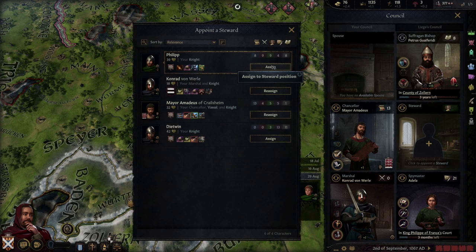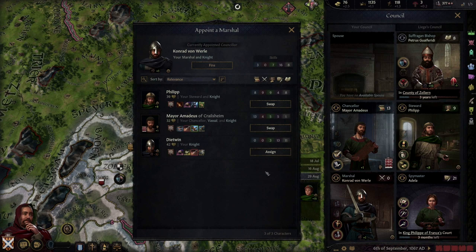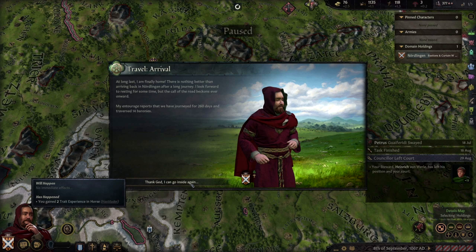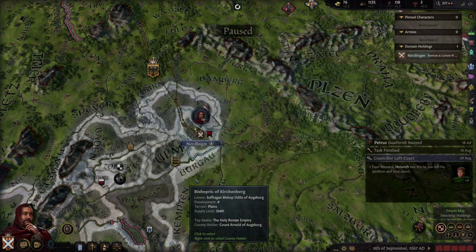We probably have the worst marshal one could ask for. Thank God I can go inside again. We gained 2 trade experience in horse. Okay, that is cool. Finally home. Journeyed for 260 days. Traversed 14 baronies. Regency ended and she gained a lot of that.